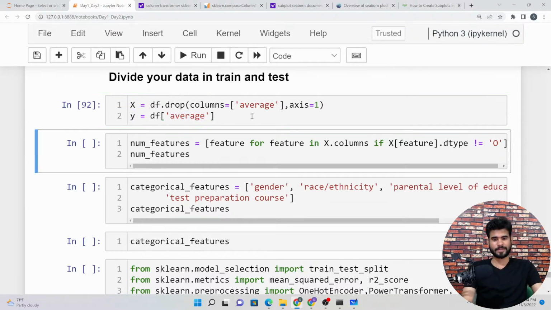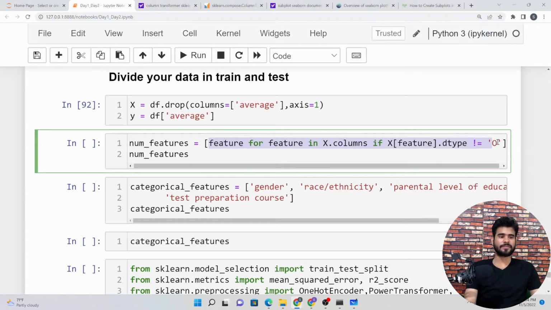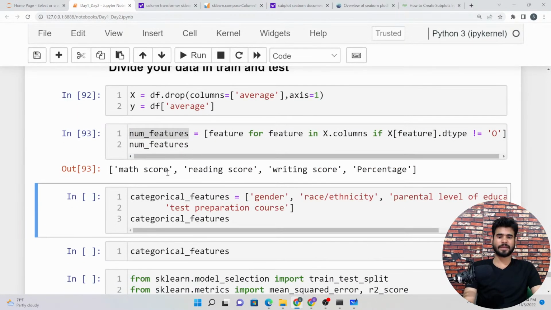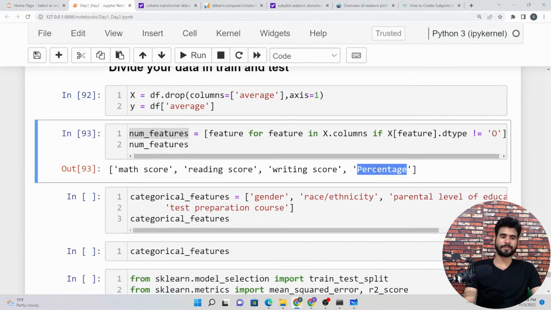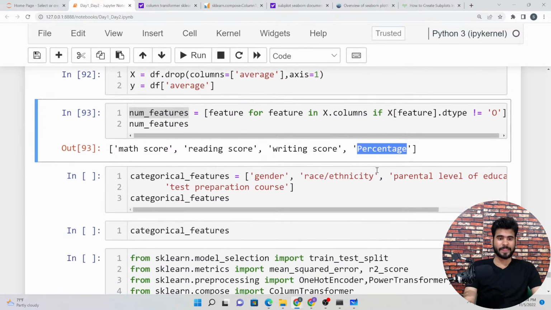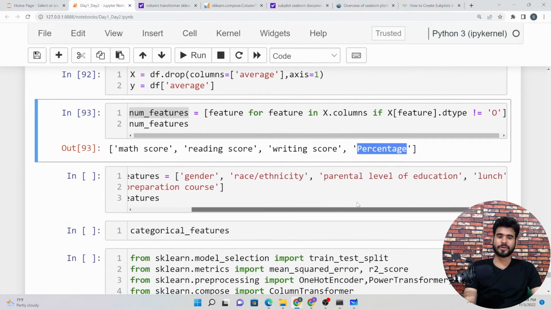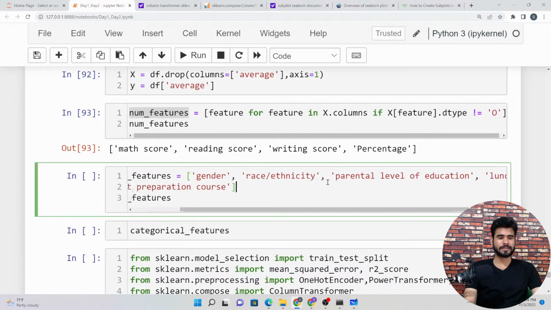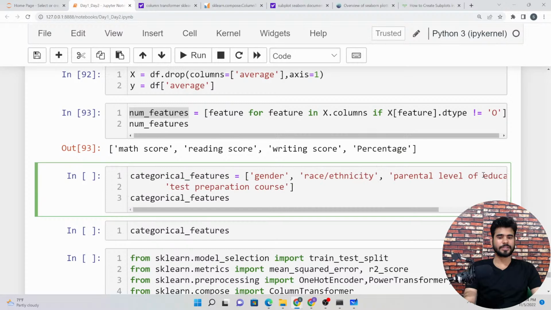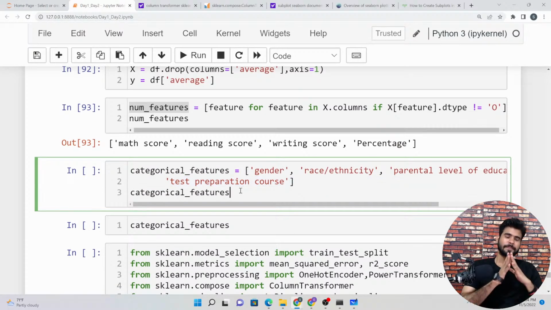Okay, let me run. Now here I am calling the numerical features, dtype not equal to object, so it will take all the numerical data. Now as you can see, the math score, reading scores, writing scores, and the percentage score that we are getting. Now I'm calling the categorical data, so gender, race, parental level of education, lunch, and test preparation course. These are our categorical data.